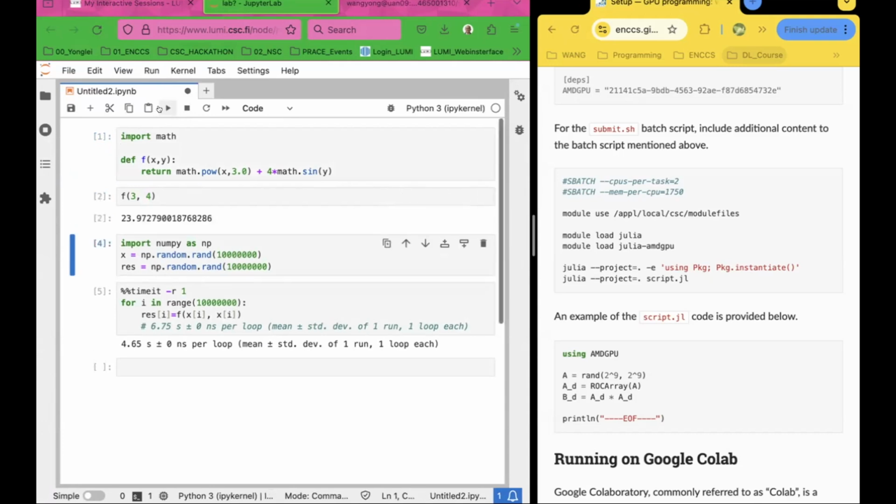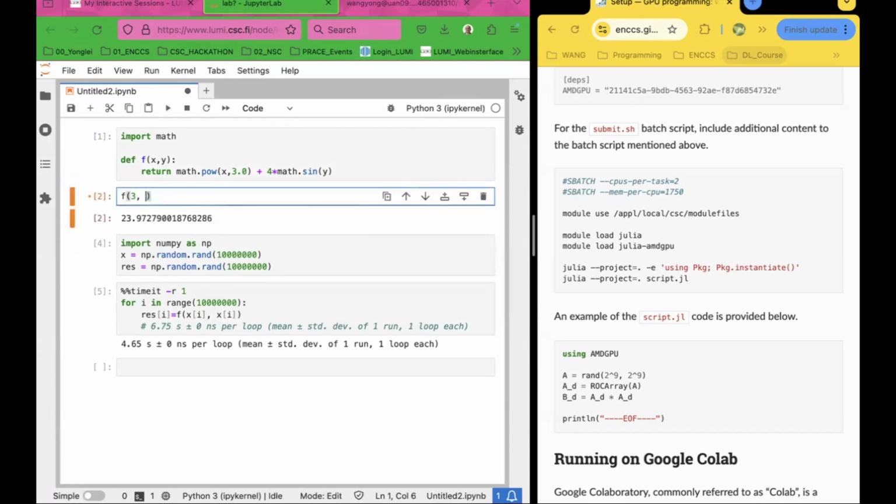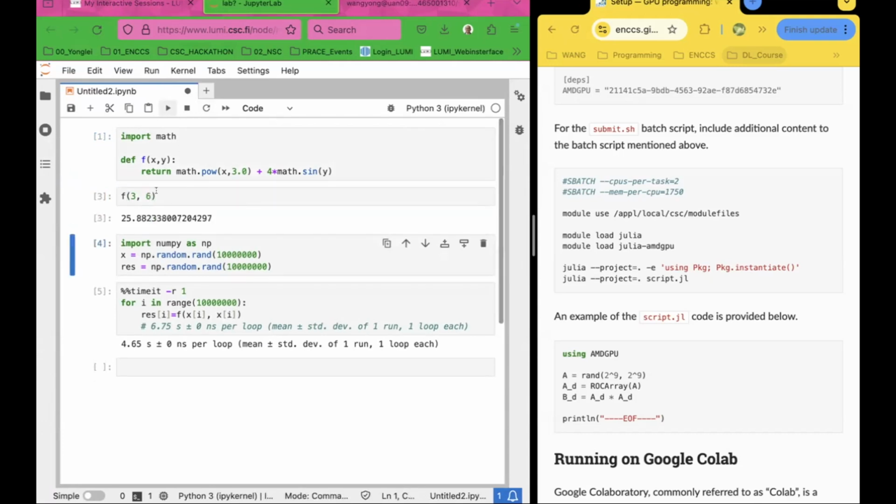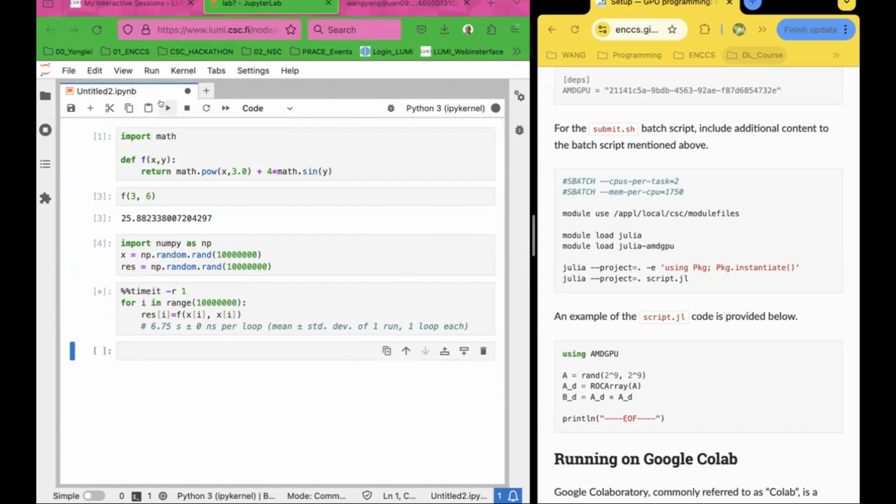And the second, doing this calculation, I want to change another one to see if I get the new result. And to do the matrix multiplication, generate two matrices, and then see how long it takes for this computation. Previously, it was 6.75 sec. Let's see this one. Yeah, well, much better, 4.6 sec.